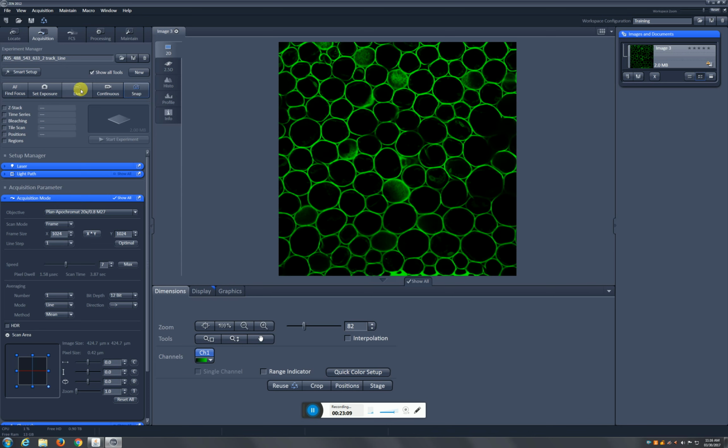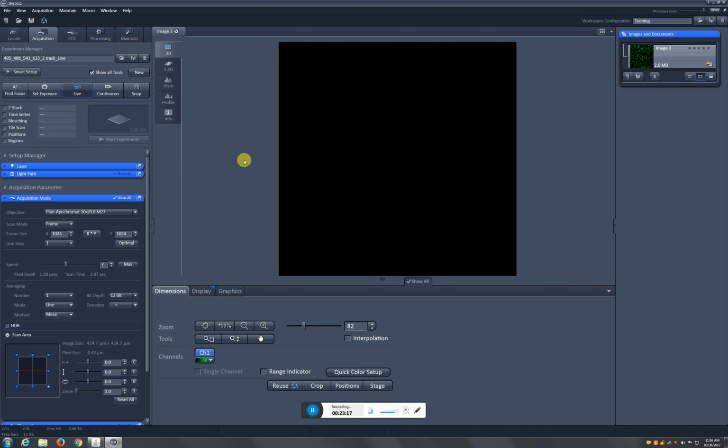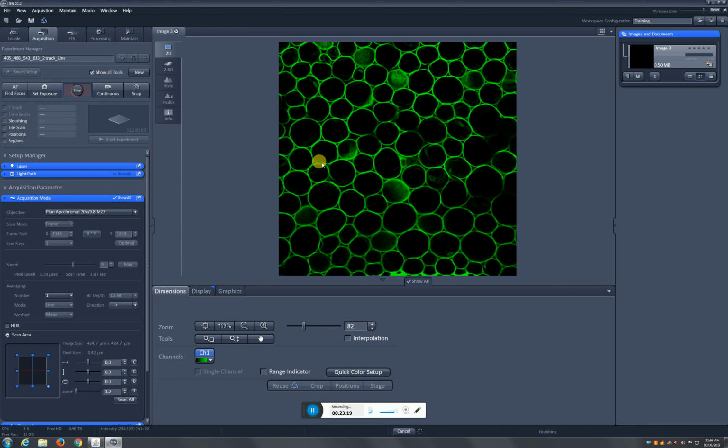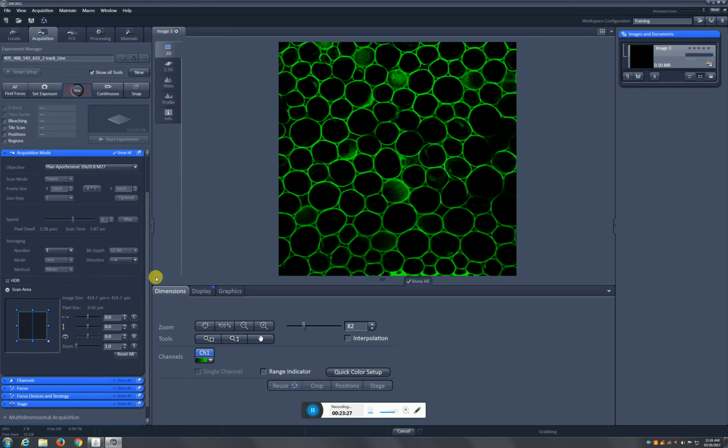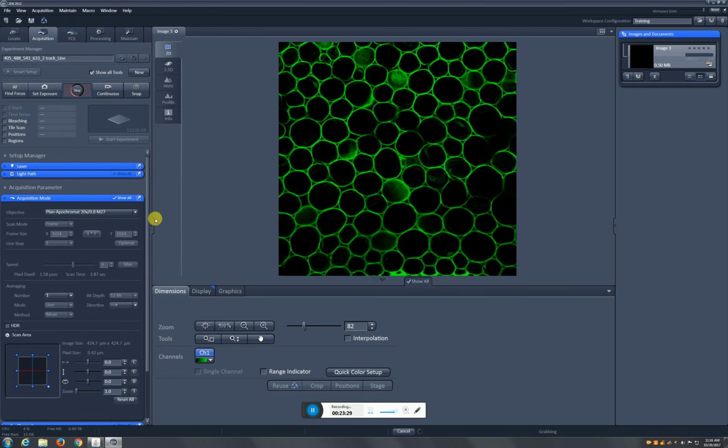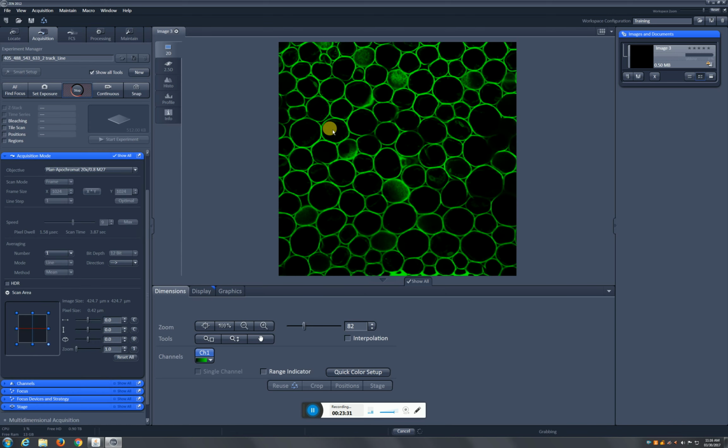The other ways of scanning are the live or fast scan mode, and the continuous scan mode. Once you go to live mode, it will scan over and over again until you tell it to stop. This is mainly useful for making immediate changes to the parameters and seeing how that affects the image right away.